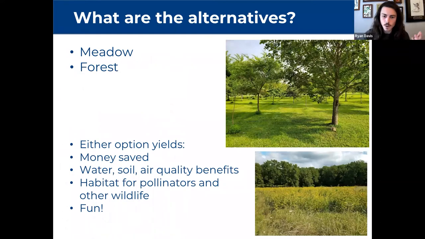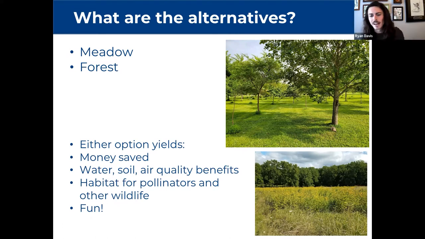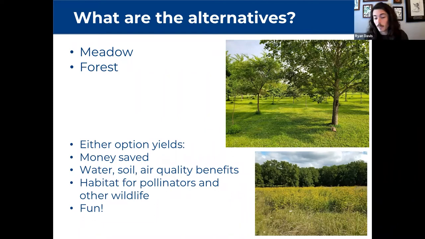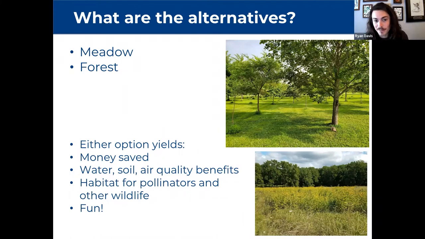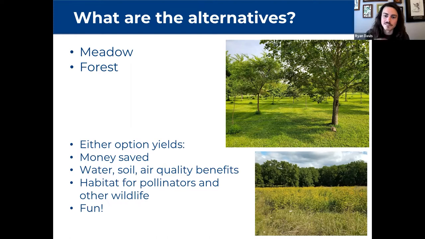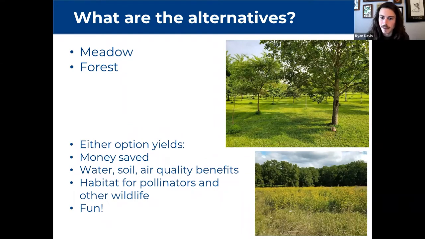The alternatives to lawn are just our native habitat types — meadow (very early successional) and forest (later successional). Due to deer overabundance and invasive plants, we can't just let an area go and expect it to succeed through natural succession. If we can't proceed through succession — a basic ecological principle — something is deeply wrong on our landscape. We can restore these habitats and manage them according to landowner objectives, yielding massive environmental benefits, personal benefits, cost savings, habitat quality, water quality improvements, and — importantly — it's actually a lot of fun.